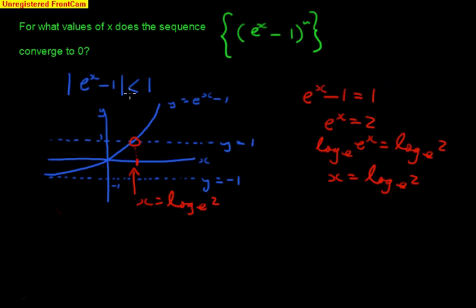For us to satisfy this condition, that we're less than 1, that is, we're between plus and minus 1, well, we must be just to this side of that. That's to the left of it, where we are less than that. So the condition required is that x is less than log to the base e of 2, and then the absolute value of that will be less than 1. Again, with all these, a picture makes it usually pretty straightforward. Okay, I will stop there.